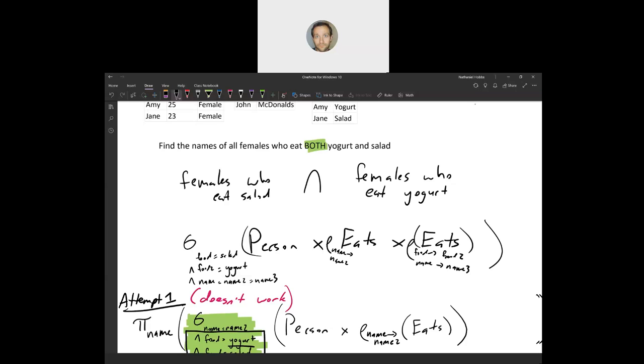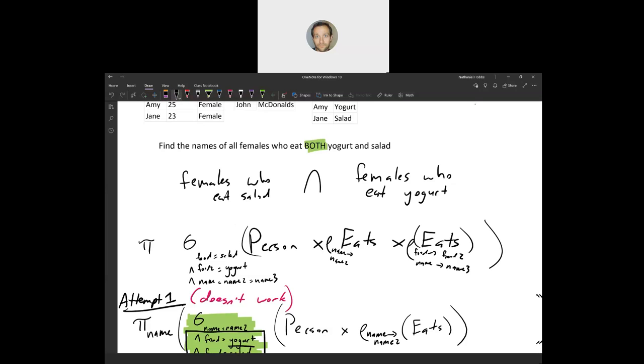No need to do that. You could do that, but then you'd just get repeats. So you'd have, for example, Amy salad yogurt, and so you'd be returning something for that reason, but also there would be an entry Amy yogurt salad. And that would be true because you're doing all possible pairings. So you'd sort of double count that way. But yeah, you could do that too. The multiple results are going to be combined anyway. So that would work too.